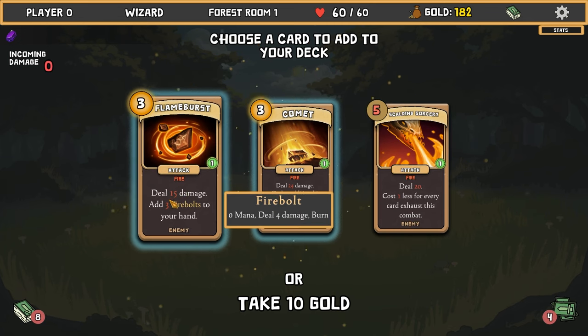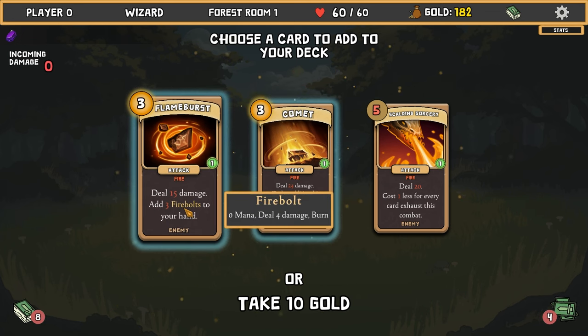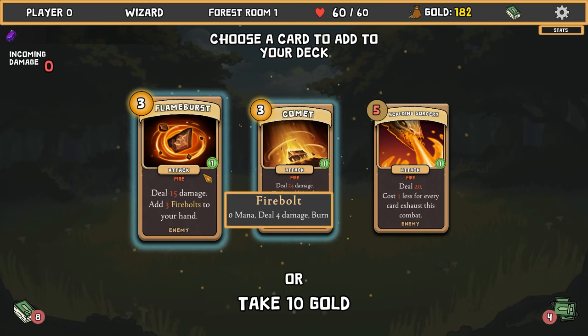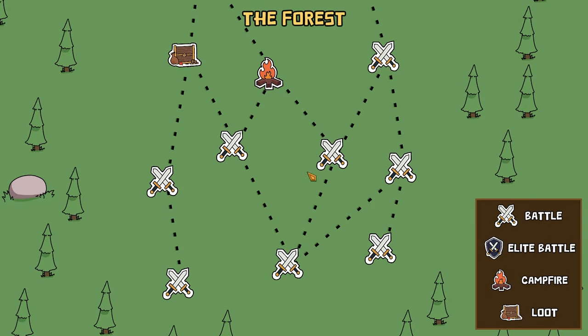Right, deal 15 damage. Add 3 firebolts to your hand. That's pretty cool. Takes up all 3 mana though. Firebolts cost 0 mana, they deal 4 damage. Oh, that's cool. Deal 24 damage, deal an additional 6 damage for every comet played this combat. Now, I actually like the flame burst. Let's do that. Continue. Alright, we are here. Let's go this one.